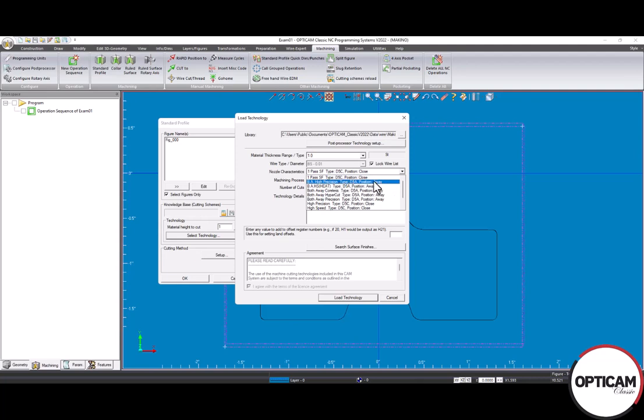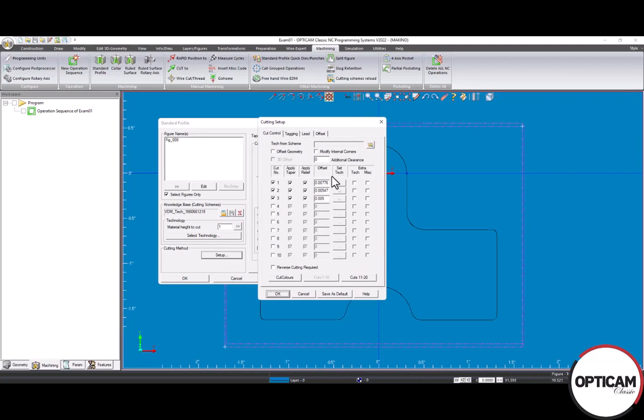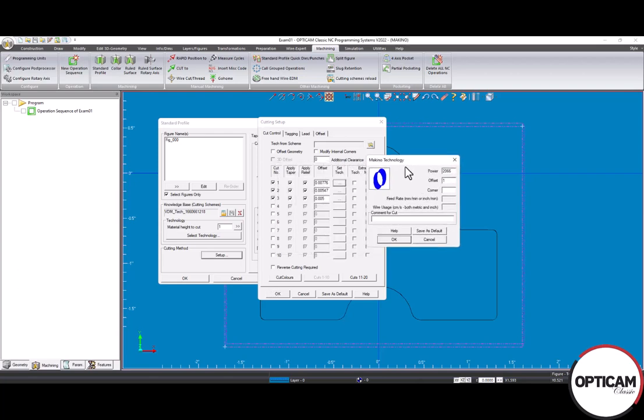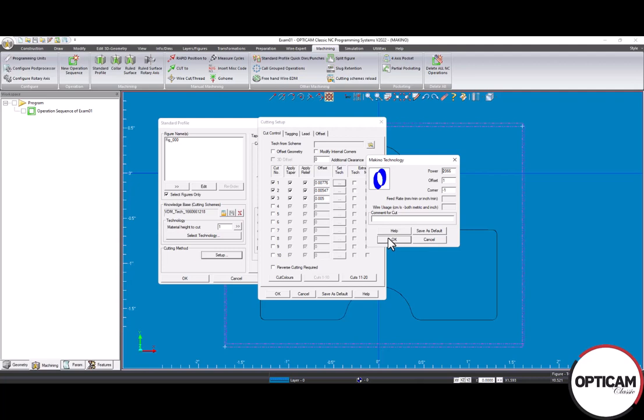So I'm going to go with both away precision, and then I'll use 50, finish 50, which has 3 passes. And that's the only thing I need to select here. So I'll tell it to load technology. And then now, if I go to my setup button down here, you can see my technology has been loaded with my different offsets. If you need to get more specific into what these numbers are, you can click on the set tech, these 3 dots here, and you can tell what the power values are also. You can also add a comment for each one of these passes if you need it.